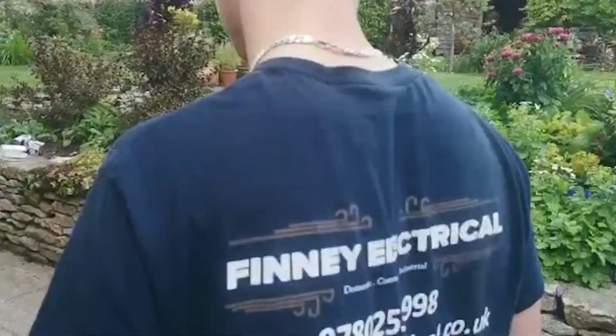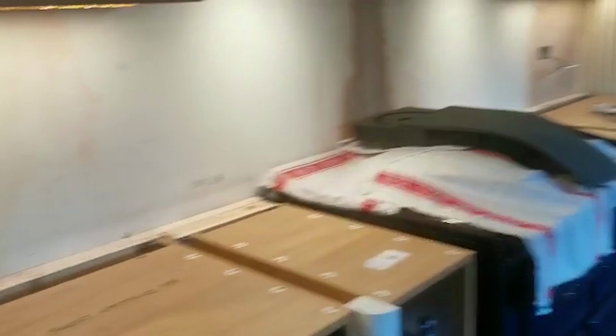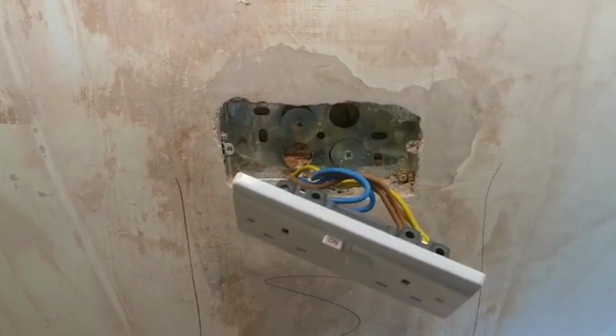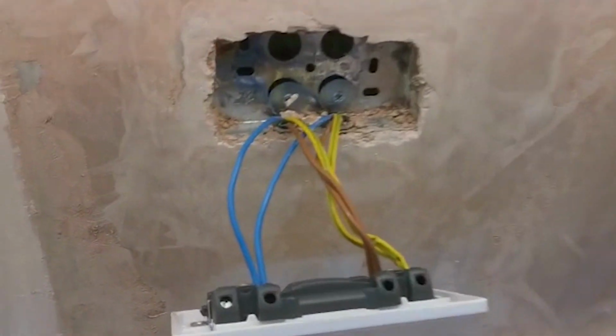How are you doing in there? See how far it's got then. So I've been gone for about 20 minutes or so. Oh, he's got 2 sockets done, so he's cleaned out his box. Got that wired. Let's do a bit of quality check.